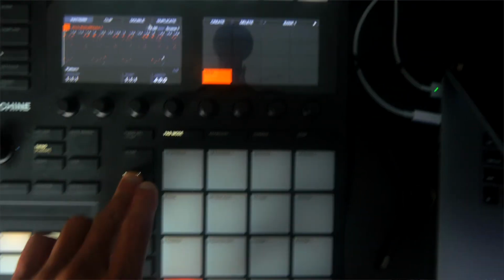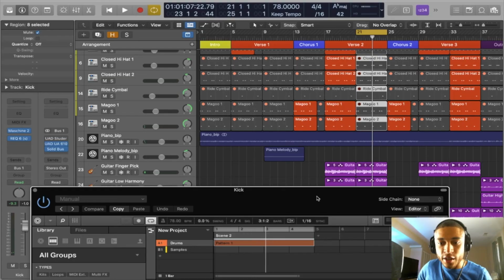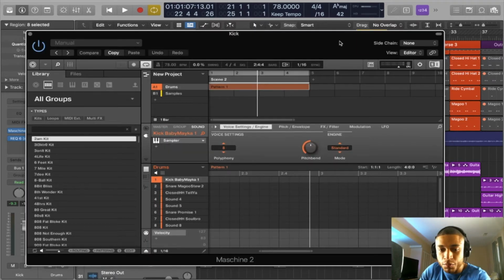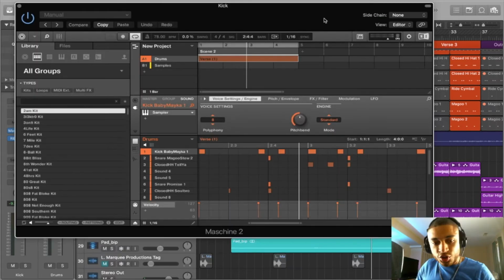And now I want to put it on a blank pattern and have it just play in Logic. Swing is gone. And then the way to work around that, if you did like the swing that was being triggered from Maschine, would be just to export each individual track as a wave file. So let's go back to that pattern and also make sure that the swing is still on. So if I did like the groove from the swing that's in the Maschine software, you'll have to go through each individual pad and export it as a wave file.